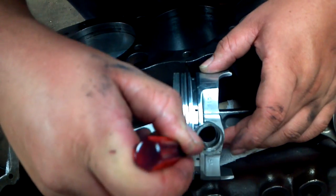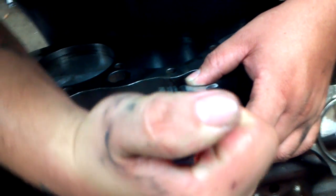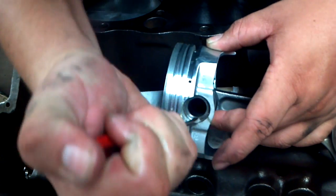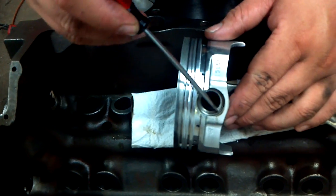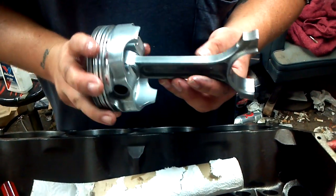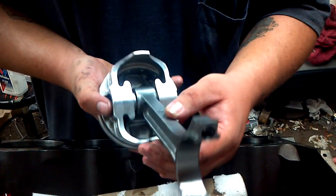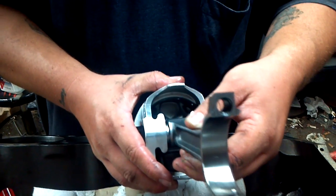Once it pops in right there, you're just going to take the screwdriver and just kind of work it around. Just kind of push it around and it may get a little hairy in a spot or two. Remember, don't force it — work it till it goes and it should pop right in place. And then that's your spiral lock — it's in, it's locked, it ain't going anywhere. And then that would be your assembly just like that. Just a little catch on that, didn't really see much on the internet about it, and if you don't have the tool this is about the only way you're going to do it.